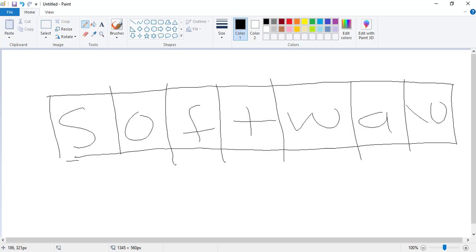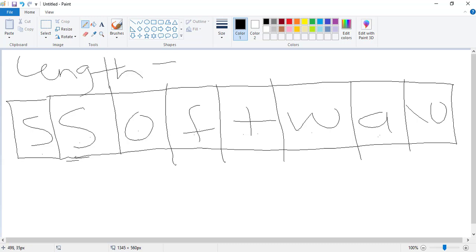How many characters do we have here? 1, 2, 3, 4, 5, 6. Let me put another S here to make it odd. So we have 1, 2, 3, 4, 5, 6, 7. The length of our string is equal to 7. We are interested in printing half of this.